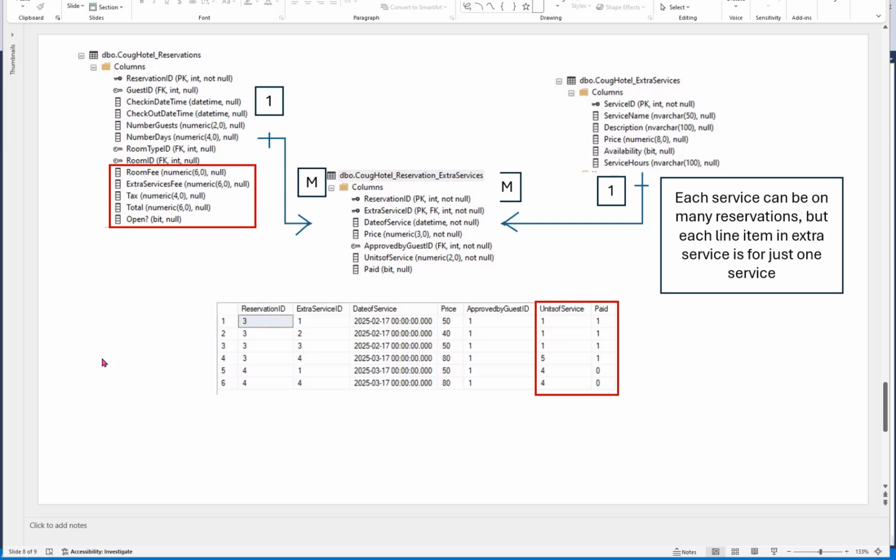Right, so let's take a look at the crow's feet ER diagrams. I don't know, these are supposed to look like little crow's feet. So there was a many-to-many relationship between reservations and services. Each service can be on many reservations, and reservations can have many services. So it's complex. So we have to make a bridge table to define this carefully.